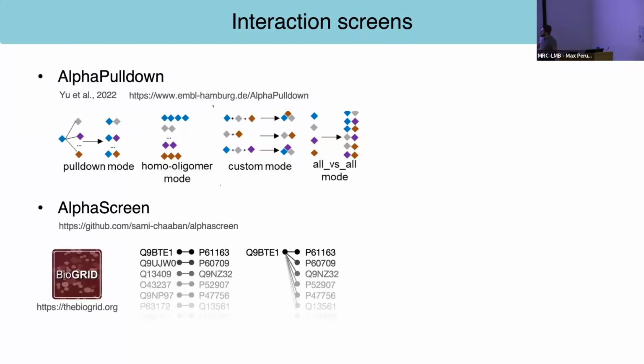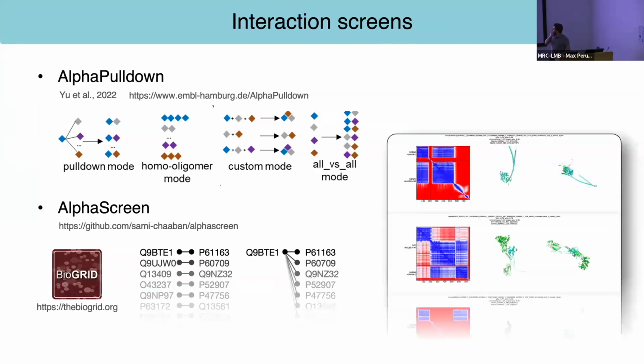So I've written a version of this called AlphaScreen. What's nice about it is that it just takes UniProt IDs as input. You can get a list of UniProt IDs for a potential protein using something like BioGRID, for example. It just gives you UniProts, and then it will fragment them into little bits with non-overlapping regions, and you can run the predictions on our cluster. The kind of output you get is something like this, where let's say we have hundreds of predictions, and we get our top ranked ones that have very nice PAEs, and we can really look into these and see if we should further study them with your favorite techniques.